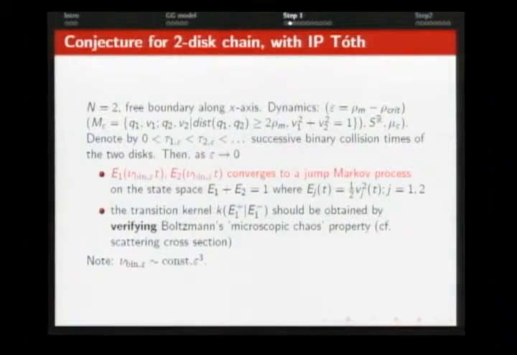But you don't know this, it would be very complicated, so you have to make some averaging, and this is the microscopic chaos property. Okay. And in fact, in this model, I told you that the rate of the binary interaction tends to 0. That's a calculation like the third power of epsilon.